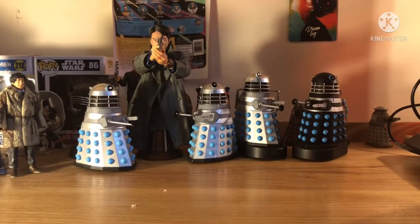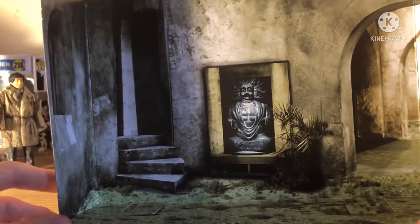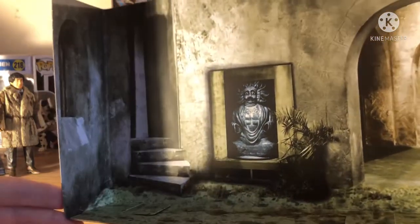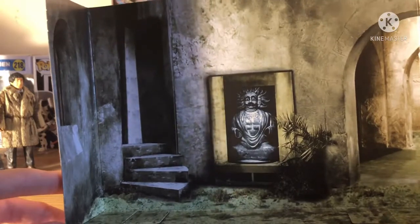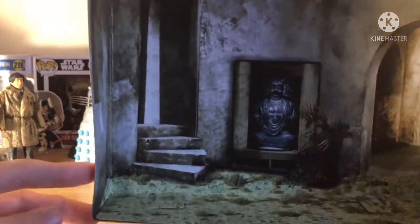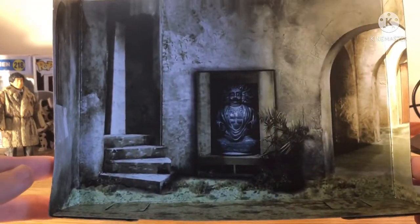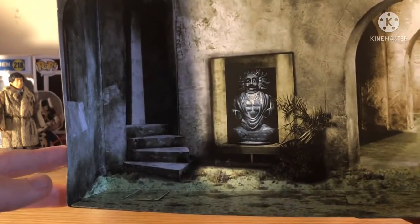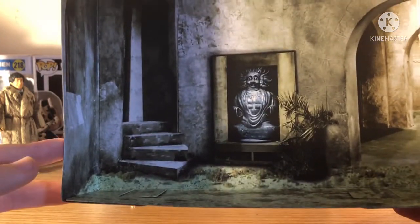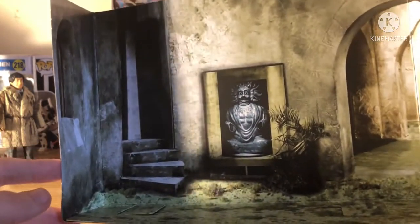Something I want to mention quickly is that we now have dioramas in the three-packs — can you believe it? Finally, Algea has taken the step of putting these lovely dioramas into the three-packs as well, whereas usually we just had a sort of stripy grey background. This one is a really old church-like, monastery-looking building. I haven't seen the Keys of Marinus but it's really interesting. I really need to see that story. Really nice little diorama there.